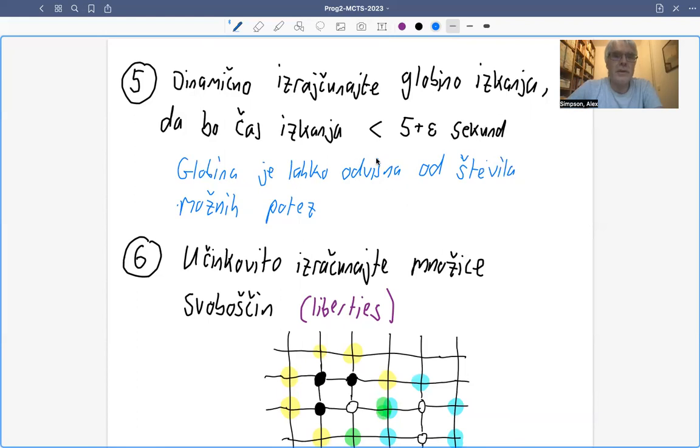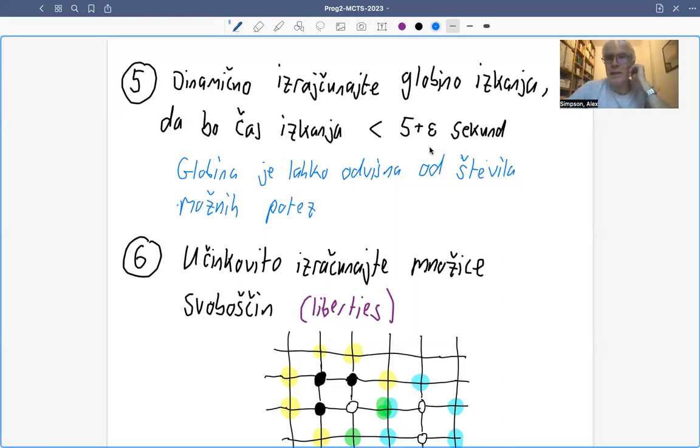So in my algorithm, what you want to do is to be able to set the depth for the minimax or alpha beta search to be as large as possible, to have as deep a search as possible, so that your computer player does not take more time than is allowed. And in the case of the competition that we're having in 2 weeks' time, the amount of time allowed is roughly 5 seconds per move. So I've written this down as 5 plus epsilon seconds.